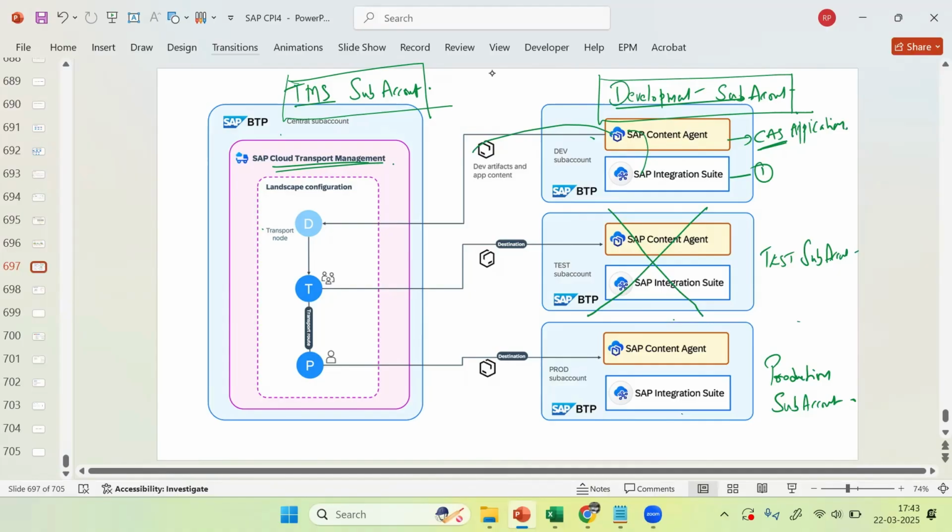Fine. So we'll create three destinations here: one is your development destination, then the production destination.